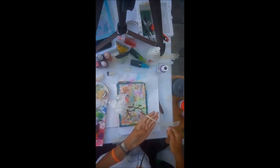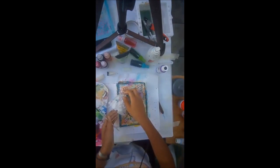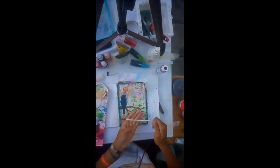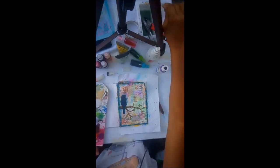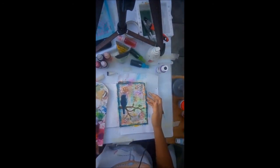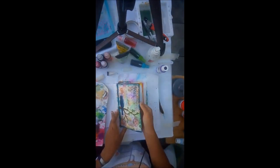And the wetter I have my brush, the bigger the splats will be, and the drier I have my brush, the smaller the splats will be. But the splats on this will be quite small because it is a liner brush. The brush is very small. So I think I'm happy with that. I do really like the colors and stuff.